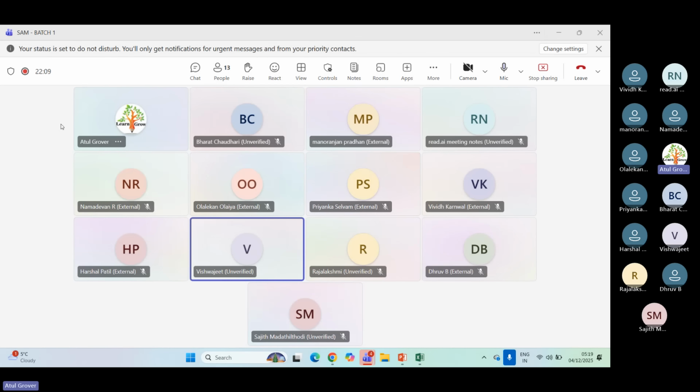So if I say what is a software license, it is something, might be paid, might be unpaid, that allows you to use that software. Now I'm using MS Teams and I pay for a year's subscription. Otherwise, it is free but with limited features.